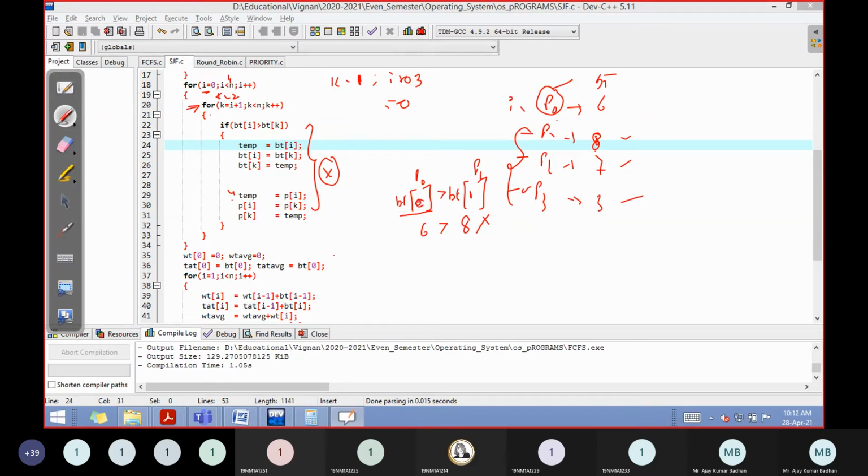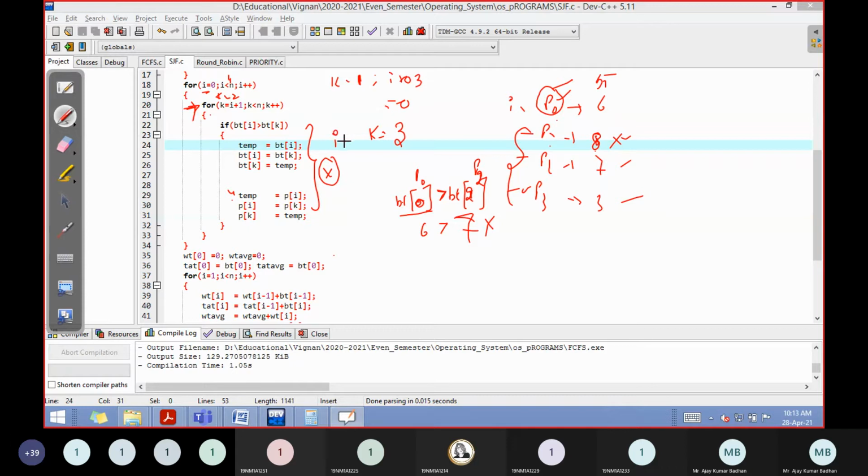Now the burst time of process 0 is compared with the burst time of process 2. We were comparing P0 with P1, and that value does not satisfy. Now we are checking with P2. Now 6 is greater than 7? This condition is also failing. So this inner body we are not going to execute. We'll again come back to this for loop. Now again it will get incremented. Now the value of k will become 3, right? Because here it was 2, now it has become 3.